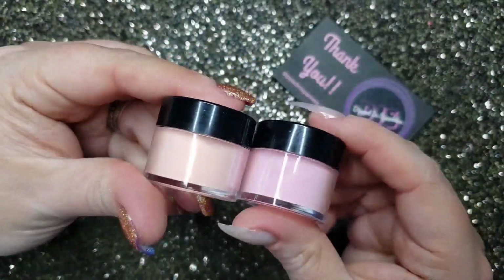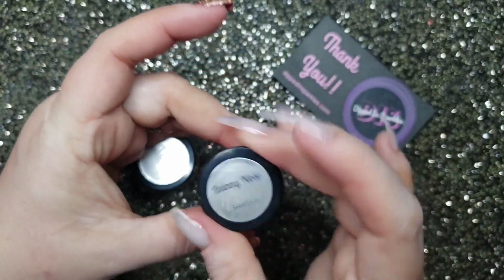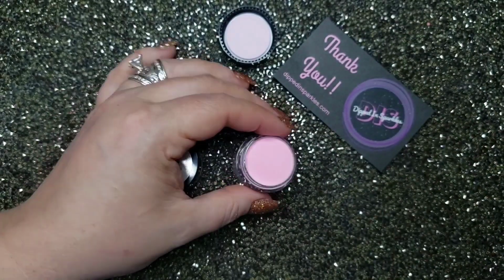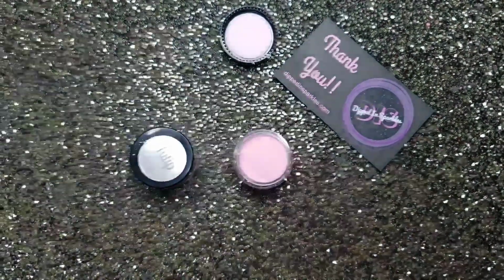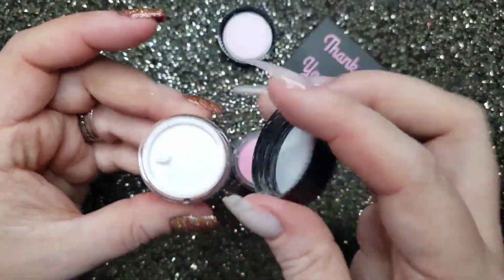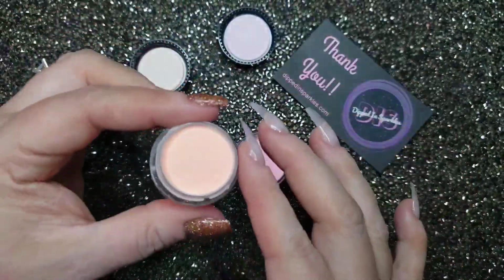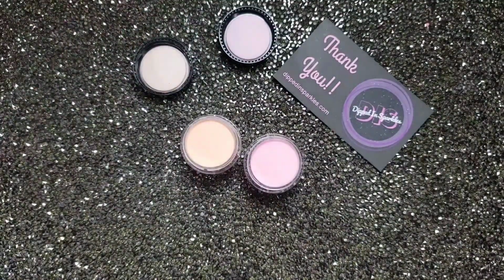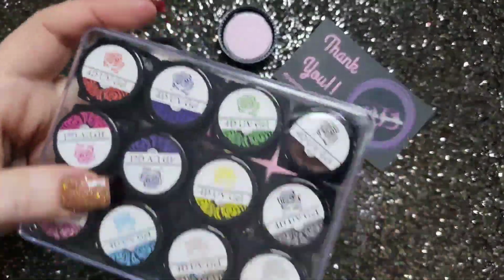Okie doke, you guys. So for today, we're just going to use Tulip and Bunny Nose. I figured they would be perfect pastels for a Peep mani that I'm going to do and show you guys. So Peeps, by that I mean, do y'all know that famous candy that comes out every April for Easter? The marshmallowy goodness. Are y'all Peep fans?